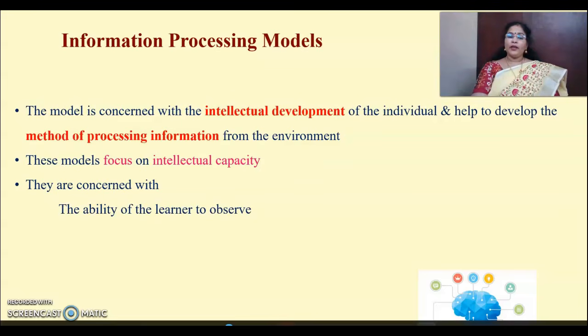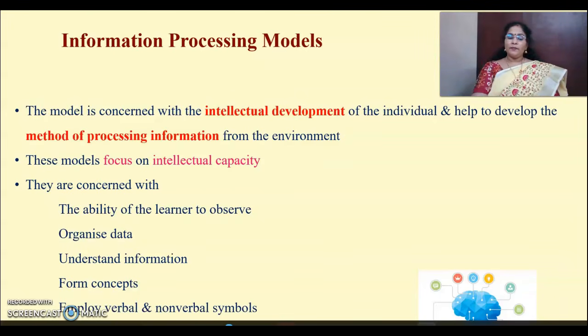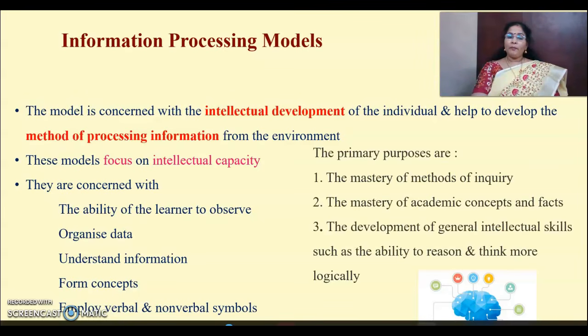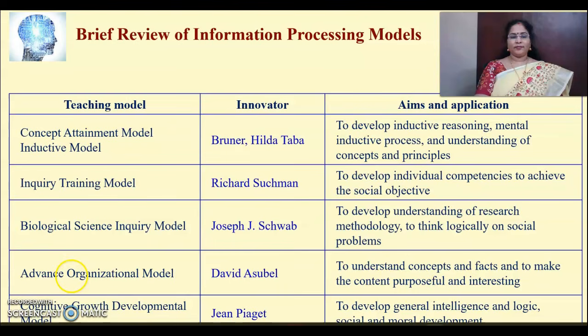They are concerned with the ability of the learner to observe, organize data, understand information, form concepts, and employ verbal and non-verbal symbols. And the very primary purposes of the information processing model are mastery of methods of inquiry, mastery of academic concepts and facts, and the development of general intellectual skills such as the ability to think, reason out, and think more logically. All these are helpful for the students.